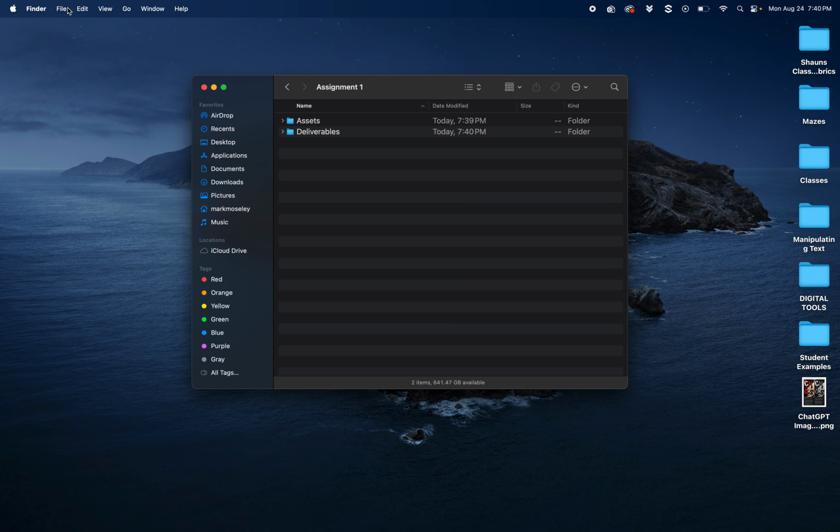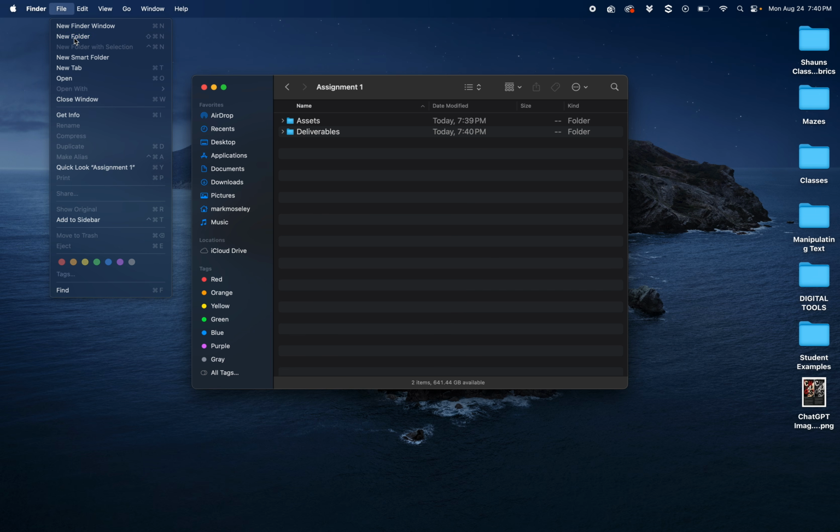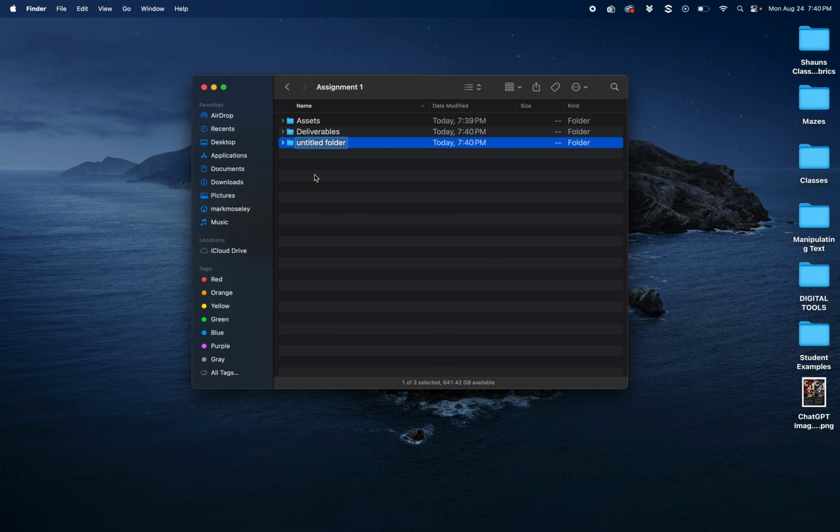Then I'm going to make another folder, and this is all under the assignments folder. Make a new folder here. I'm going to call this the master file. And I'm going to click off. And the master file, for instance, in Photoshop is a .psd. And that is the main file that contains all of our layers and basically the design that we've created. And so you want to keep that file separate so nothing happens to it.